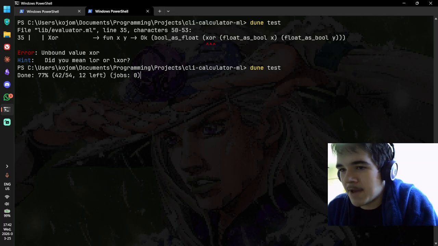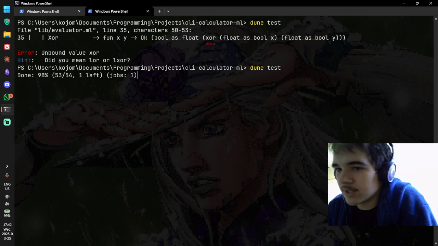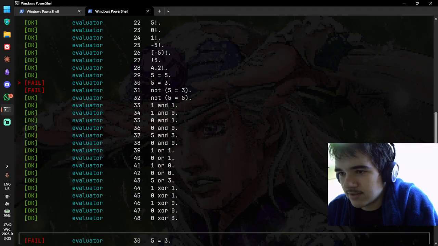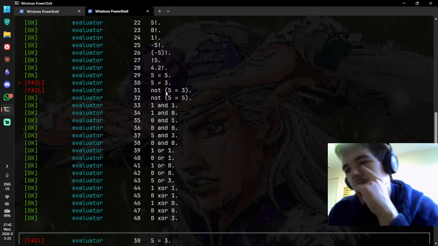Test. I might add it later. But the difference is that XOR will convert to booleans, and oh, 5 equals 3, expected 0, receives 1. The rest passed, right? Okay, so these two failed.